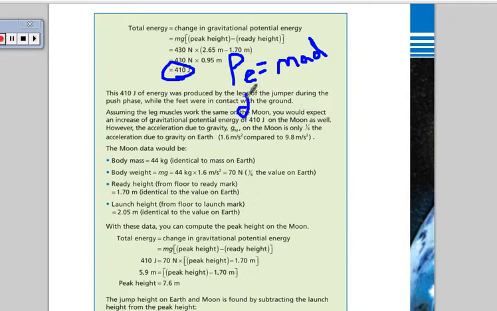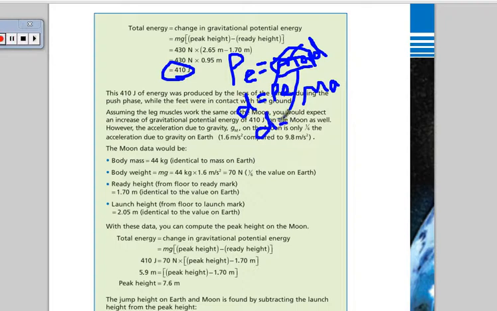If we were to do a permutation of this, distance is potential energy divided by mass times acceleration. Because mass and acceleration are being multiplied by distance, we want to get rid of these to get distance by itself, so we did the exact opposite to the other side. If we divide this side by mass and acceleration and divide the other side by mass and acceleration, these cancel out, which gives us distance equals potential energy divided by mass times acceleration.